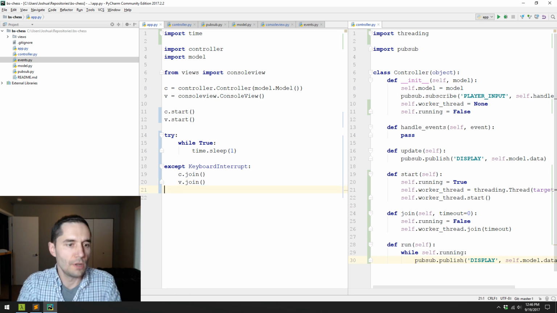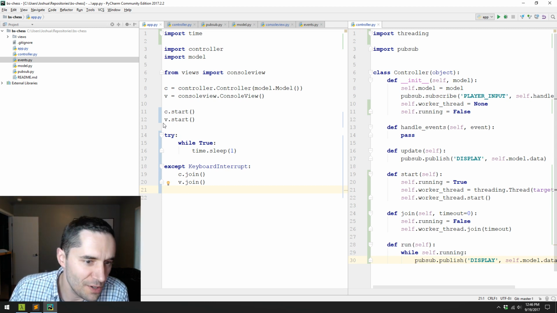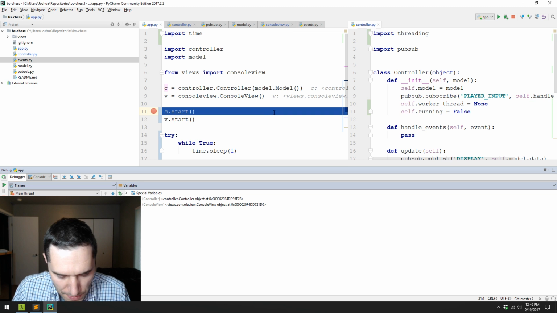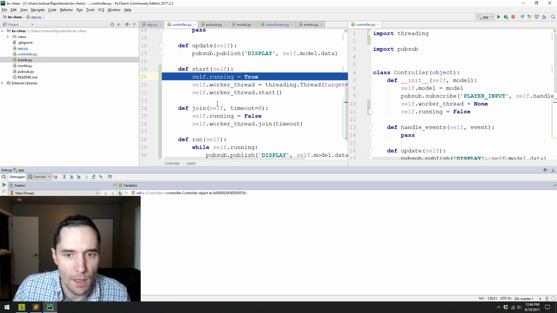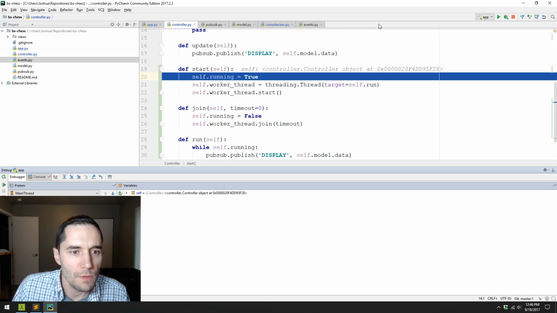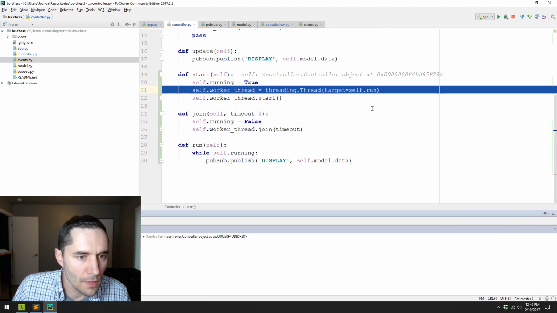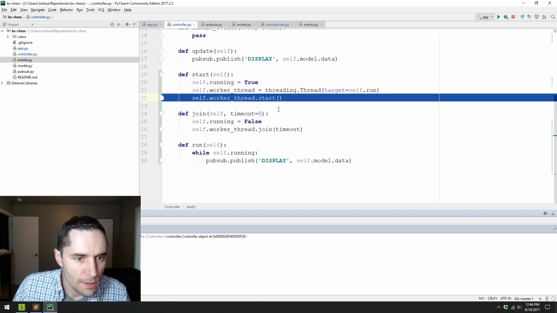Let's make sure this is actually doing what I think it's doing. So we step into here, and this is our controller. So this is running thread and start.